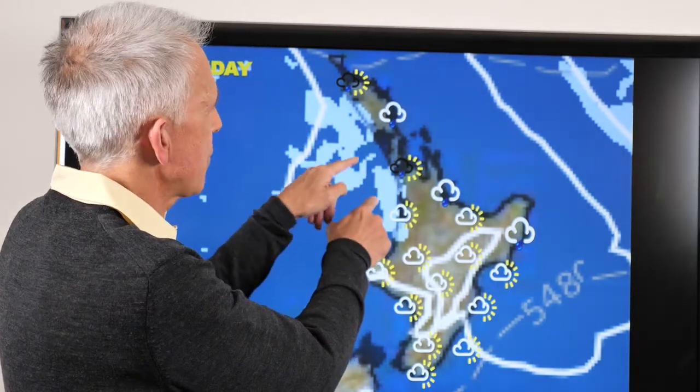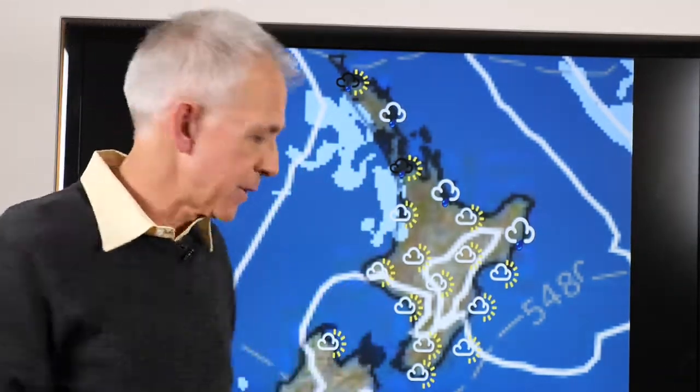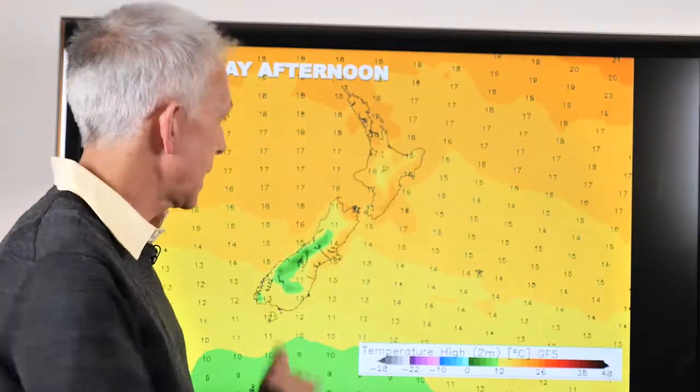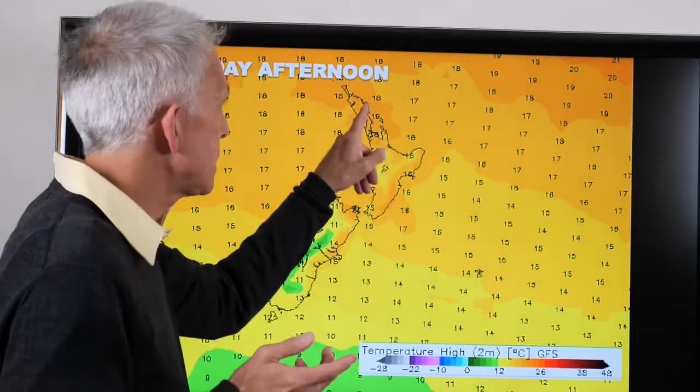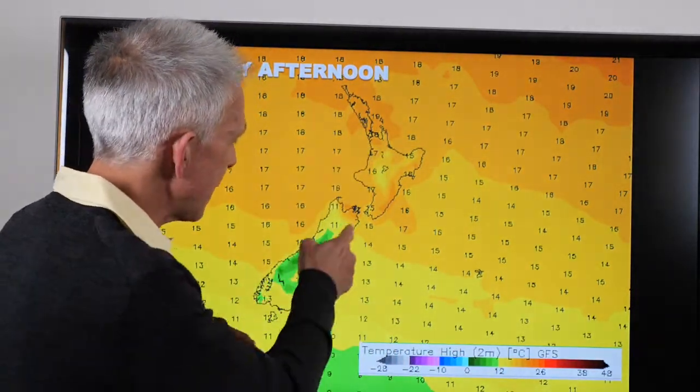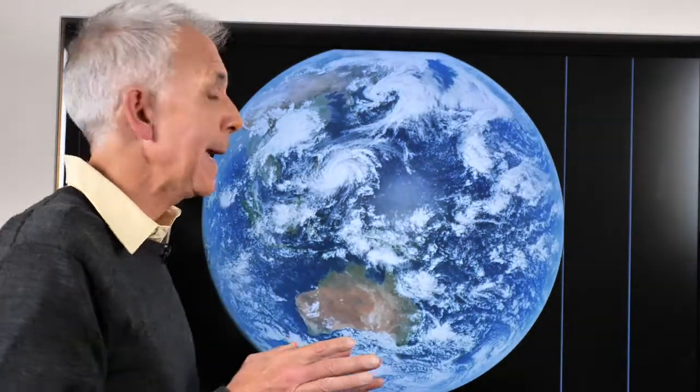A few showers, southwest flow here and there, but settled for certain as we finish off the course of the week. And even temperatures for some getting back to more like where you should be or even above. You'll be seeing a few spots 20, and the far south and east you could be back into those upper teens. There might even be the odd 20 as well. So it's a cold start, and by the end of the week settling down, but get those layers handy as we start off the course of the week.